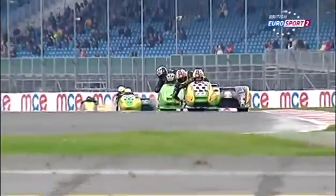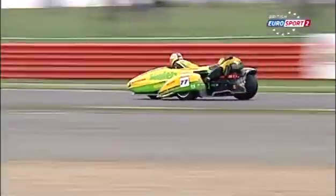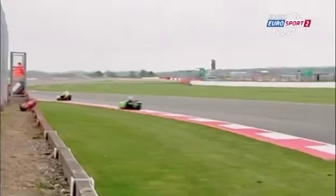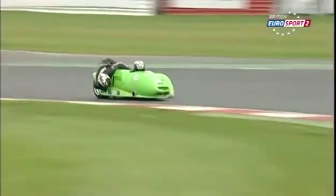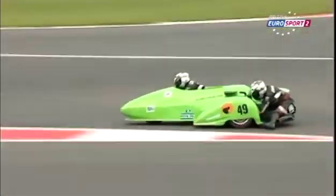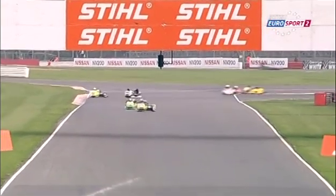Roger Lovelock, Rick Lawrence just chasing down. They haven't given up by any means. Greg Clues sniffing the tarmac almost. He gets so far over, virtually rubbing his crash helmet on the surface of the road. The gap now some 5 or 6 lengths. Reeves leads. Lovelock 2nd. Bygrave 3rd. Then I saw a flash of Scott Lorry's number 72 outfit, looking as though it's made its way up to 4th. Yes, it has indeed.